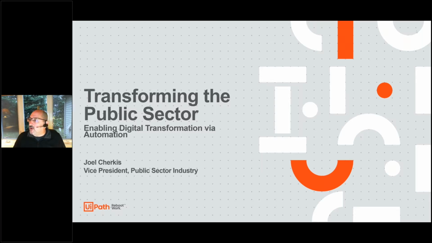So my goal here today really is to talk about what we're seeing from an automation perspective around the world. What I thought would be useful is I'm going to give some real live examples of what we're seeing around the world. And as Ron mentioned, my focus here with UiPath is strictly in the public sector. So I look at what governments are doing, both on the state and local side and the federal side, and I look at education. And for us, education really isn't just one type of education. So we look at higher education, we look at K through 12, and we look at workforce development programs. And so again, that'll be part of the conversation that I have here.